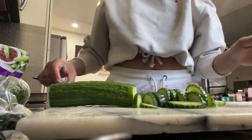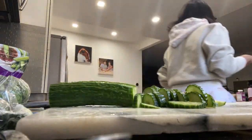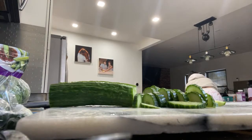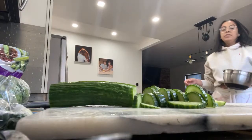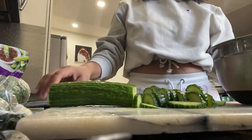This is my number one favorite. Every time I cut cucumber, I want to eat it. Thank you. You guys have been investing in these type of bowls. You guys don't know what you're missing.